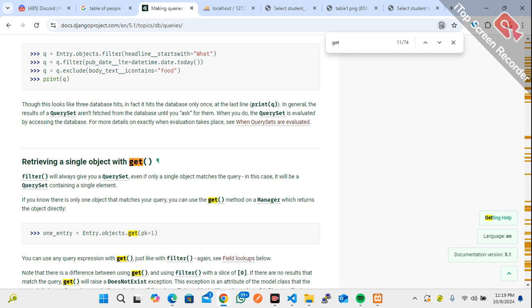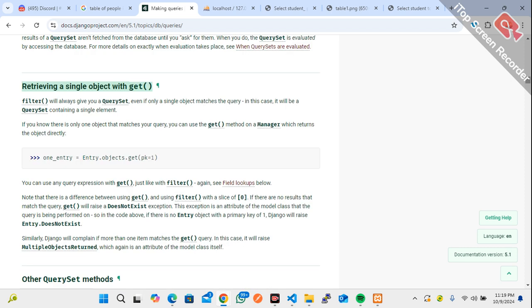Okay, good. So you can see here retrieving a single object with what? With Django. Now, we want to retrieve a specific object with Django, right? So what we are going to do is we have what we call objects.get then pk equals to 1.